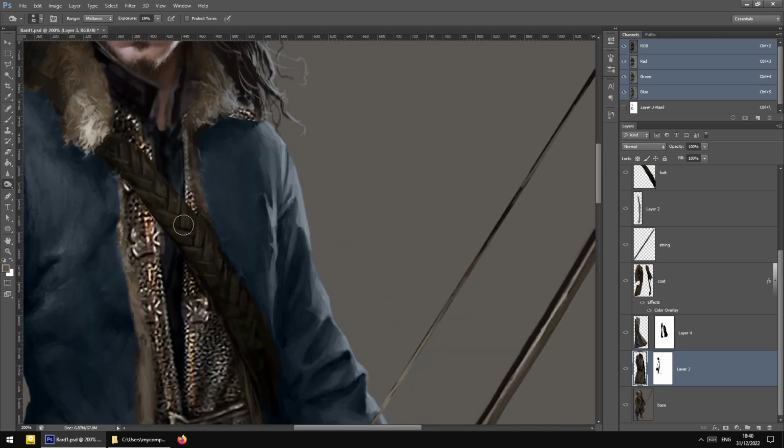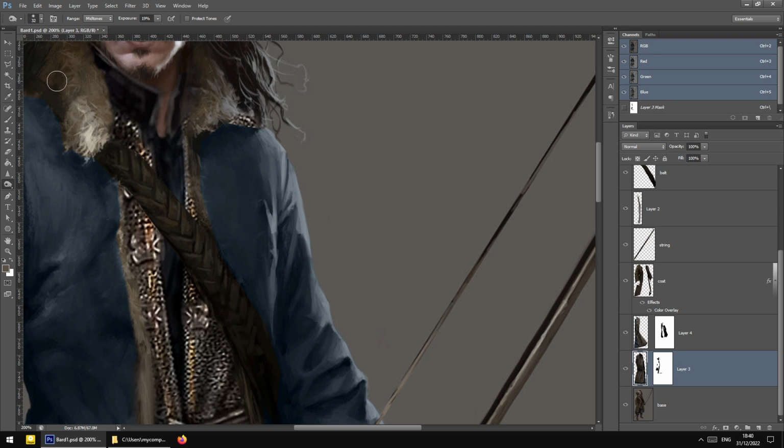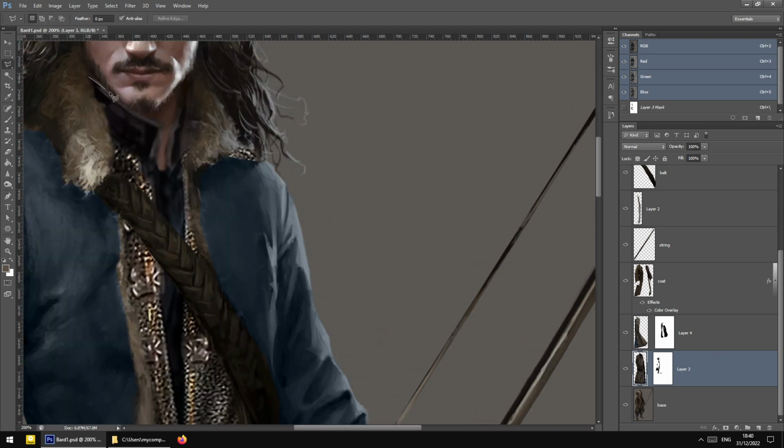So I want a different color for his shirt. This time I'm gonna do it a little bit differently.